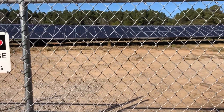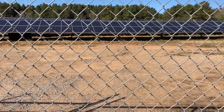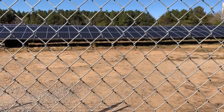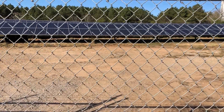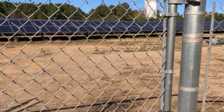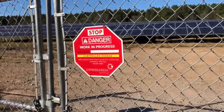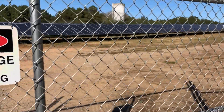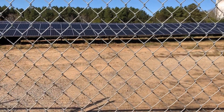So the landowner was getting $20,000 a year and their property taxes were getting paid by the electric company or the solar company that they leased their property to for the solar panels. The solar farm is fenced completely around for protection. This is a great business idea if you have extra land — you're looking at least 20 plus acres to be able to qualify for a solar farm.